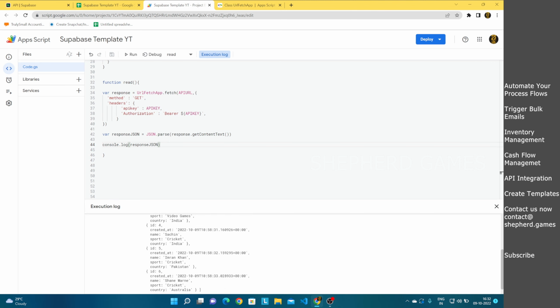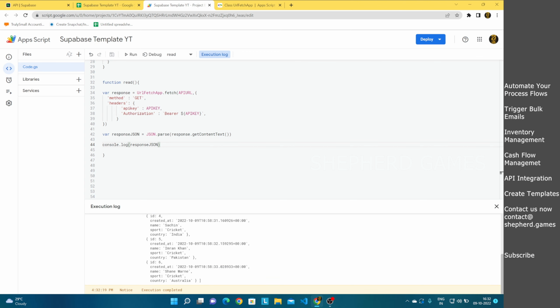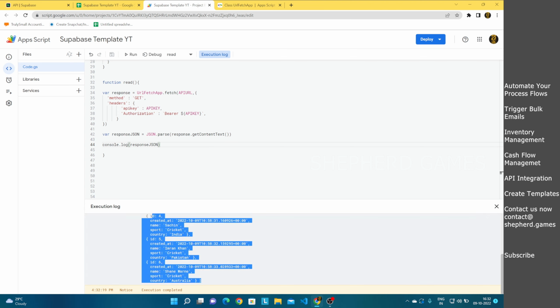Now it is in JSON format. So we need to pick each item, and we are going to loop the number of times we have, right? So let's copy this one.